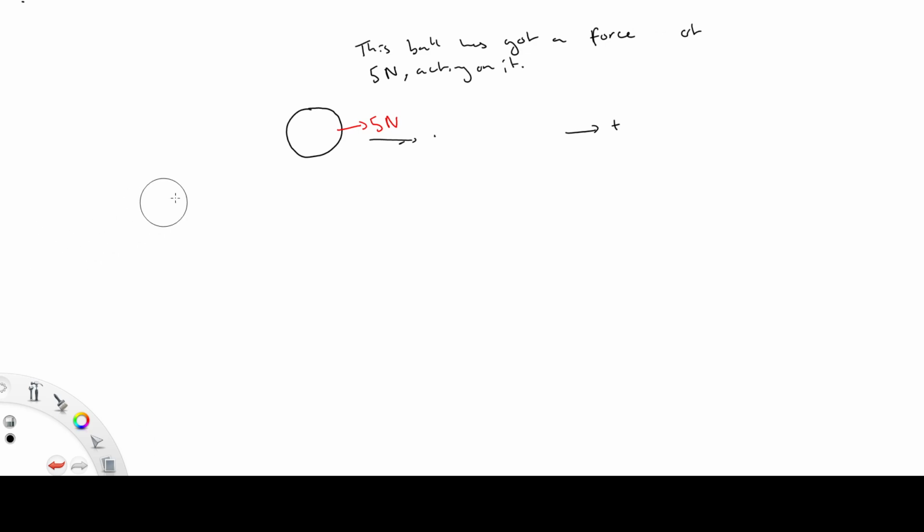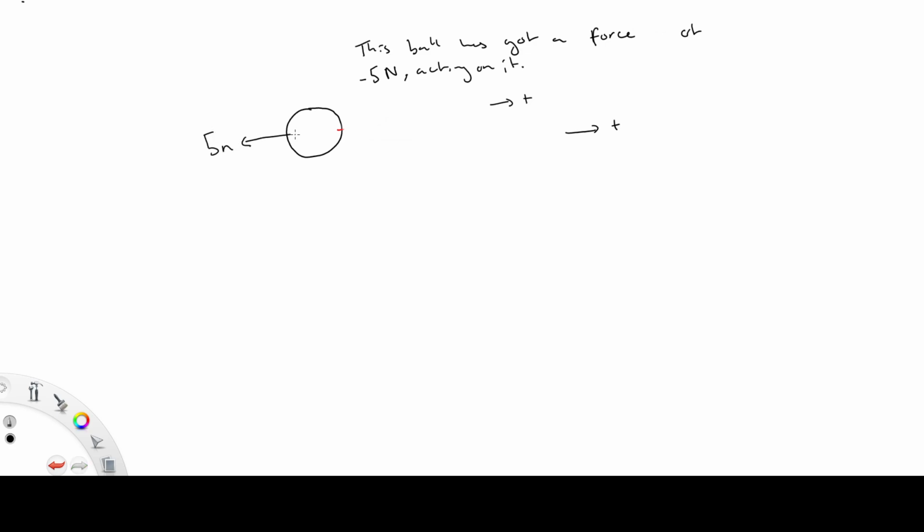Now, if with the same ball, I say this time that it's got a force of negative 5 Newtons, if this direction is positive, then the opposite direction will be negative. So this time you draw the force like this, 5 newtons. You do not put a minus sign with it because you already changed the direction. Okay?